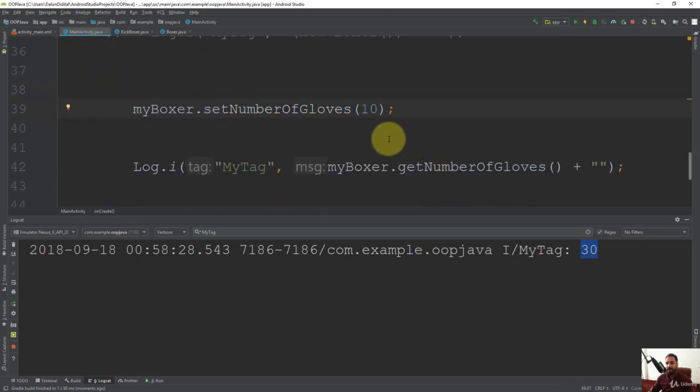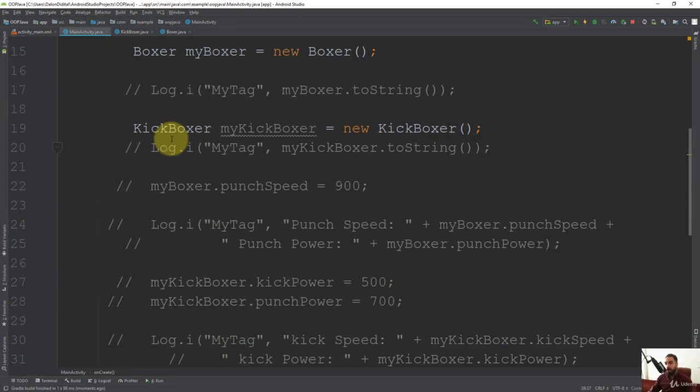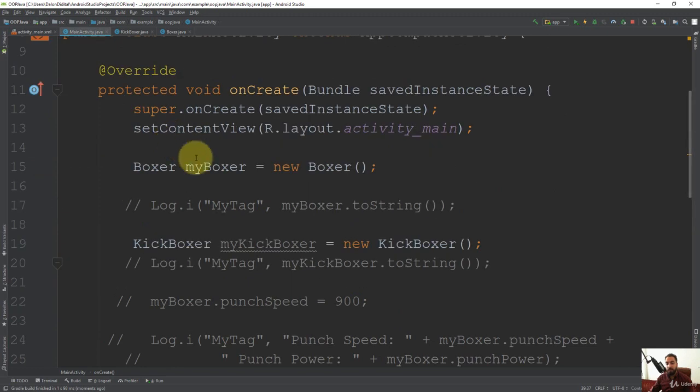So how do we know that the flow of the program is from top to bottom? How do I know that? In order to understand this concept, we can create a breakpoint. A breakpoint is mainly used for debugging our application, but I'm gonna show you how it works. So for example, the moment that it's gonna set the content view, it's gonna set the activity_main on the screen, we are going to create a breakpoint.